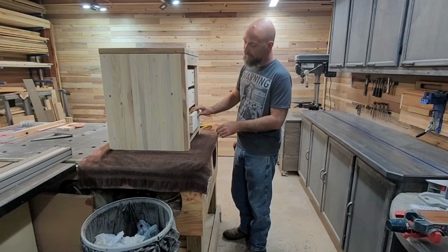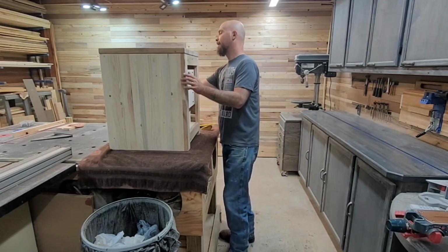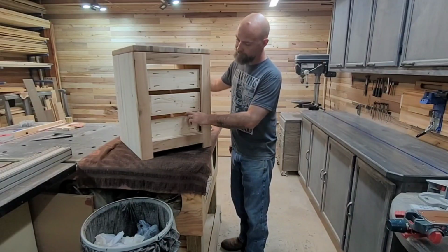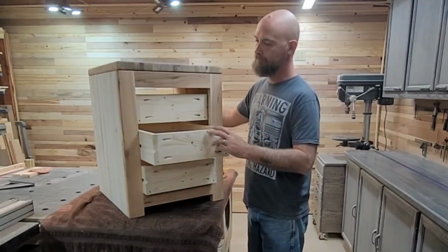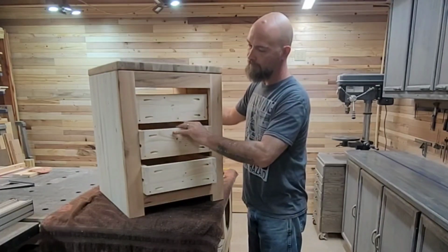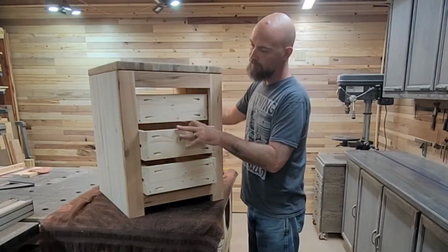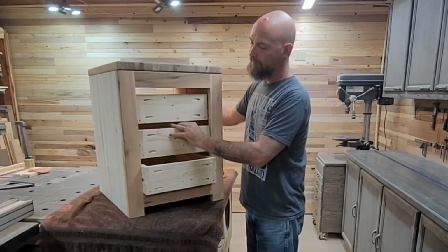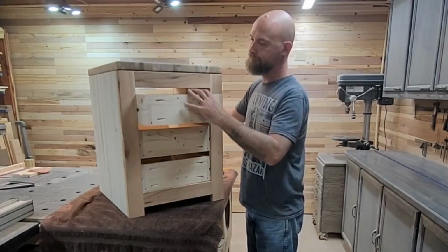And I cut some leftover pallet stringers, as you can see here, and I rounded them over. Now this is actually working pretty well. Once I get some wax on there, they'll be working a lot better. But for the most part, they're a little sticky. I might have to sand it some more.